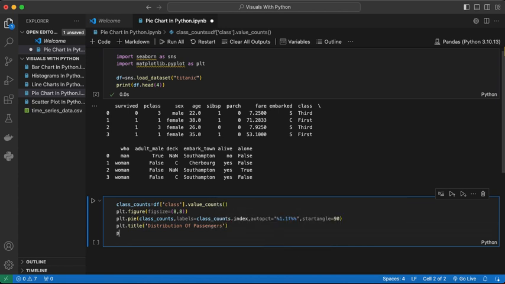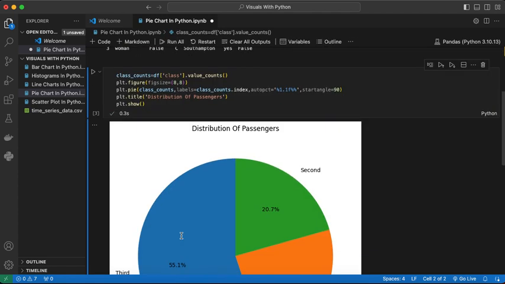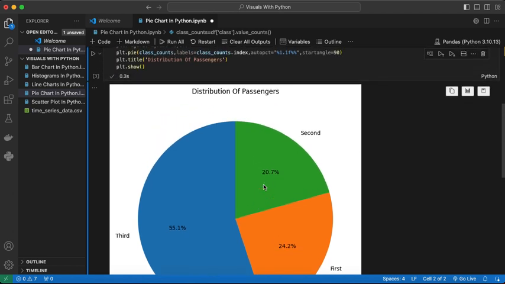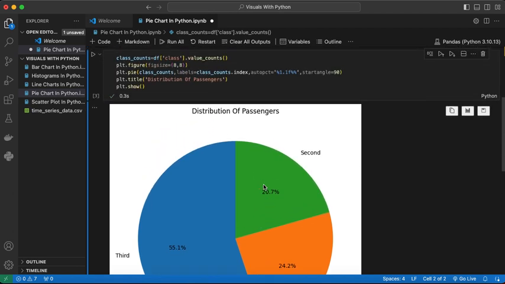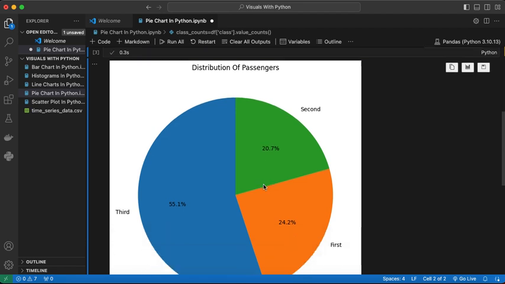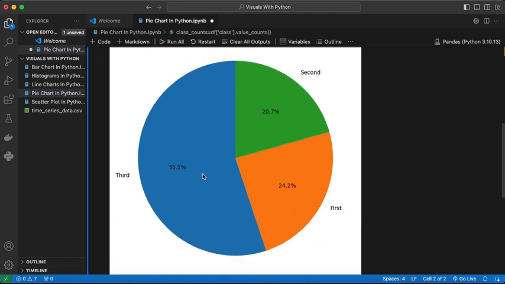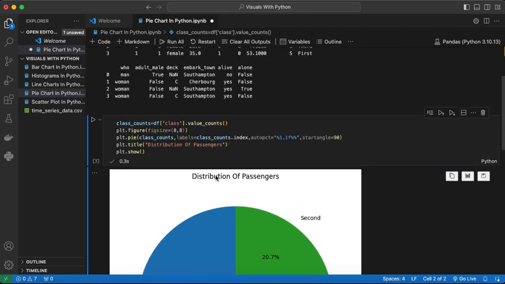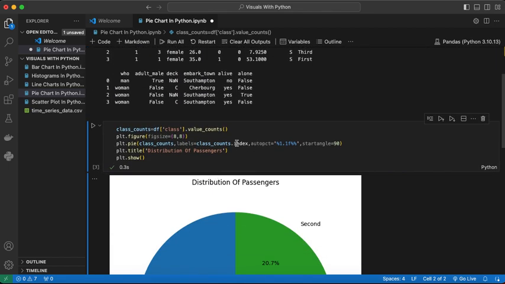Now we'll show the plot. It's the simplest code we can use. It's just five lines of code, and we are drawing a pie chart here. We need to simplify it as much as possible because our main idea is to get to know what we have in the data. Here we are seeing the proportions, and we are seeing them in percentage. So that's how we are going to draw a pie chart in the simplest way possible.